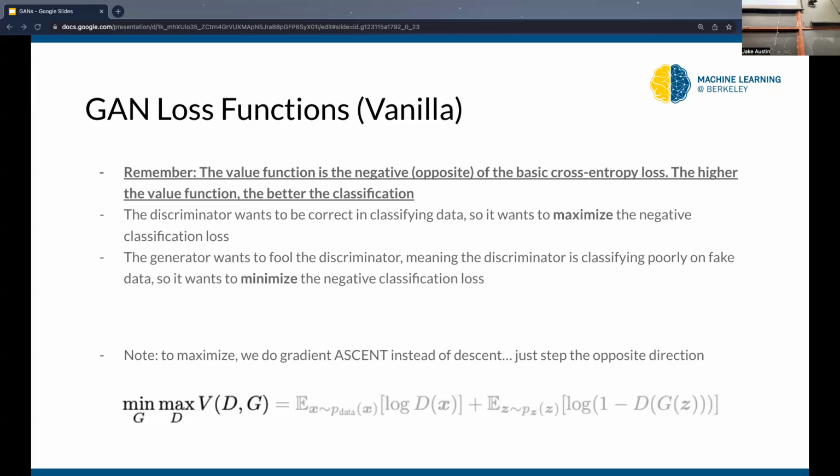Yeah. So we've generated a bunch of random noise, and we're going to feed that to the discriminator. So we get a bunch of fake images. You agree with that, right? Now we're going to feed them to the discriminator, and the discriminator is going to give us a scalar loss, or in this case, a value function. So I should rewrite this. It's not a loss anymore. It's a value of how well the discriminator did, like good job, right?